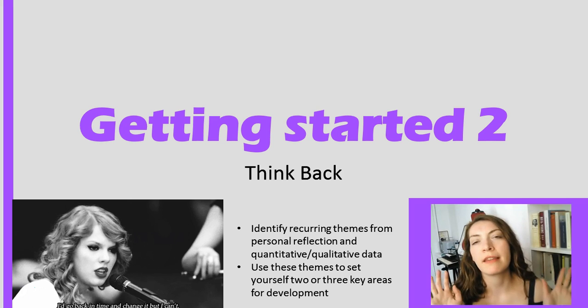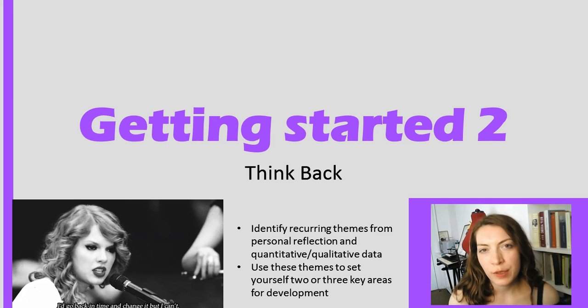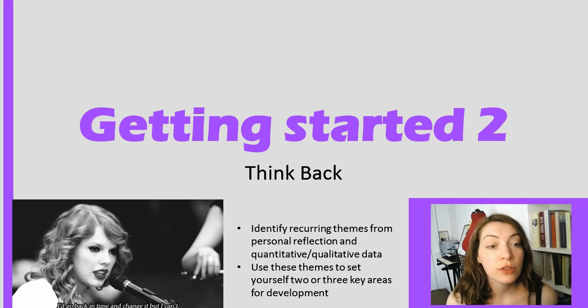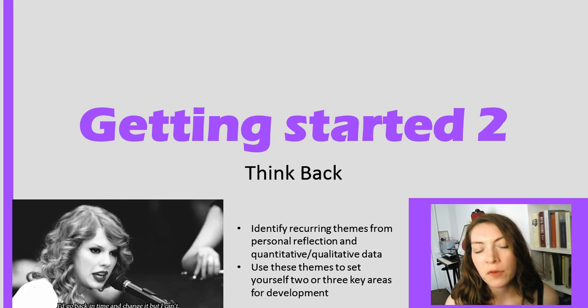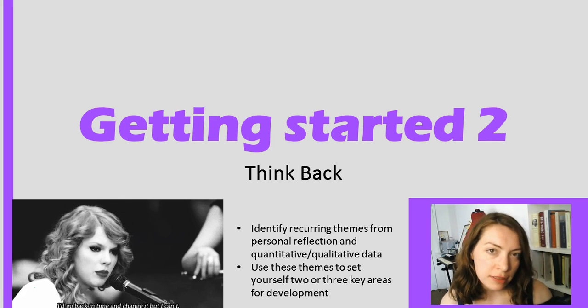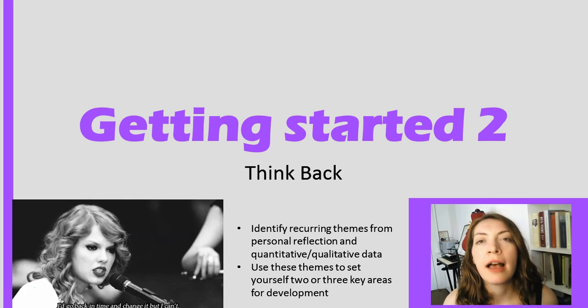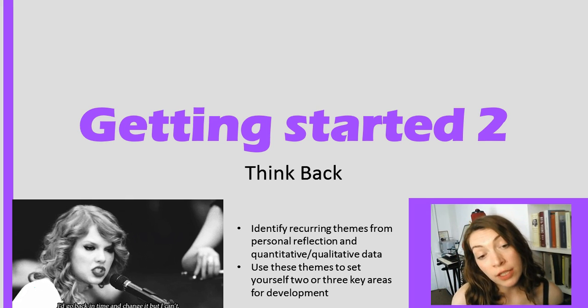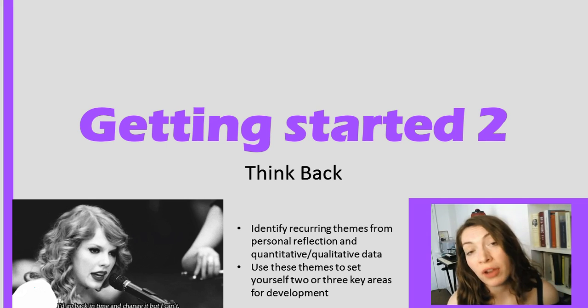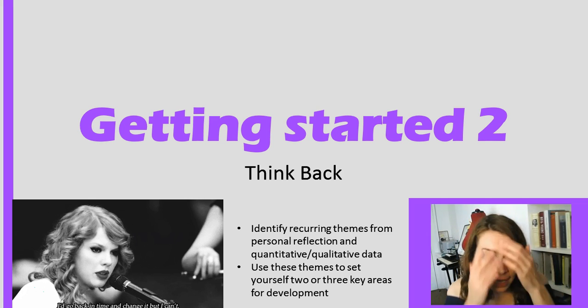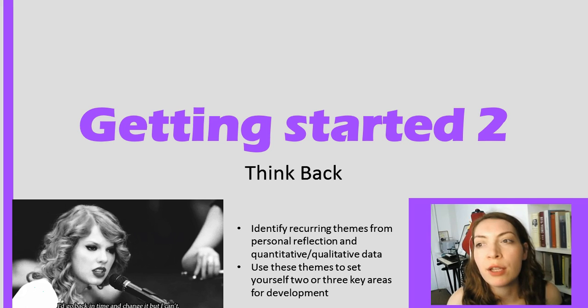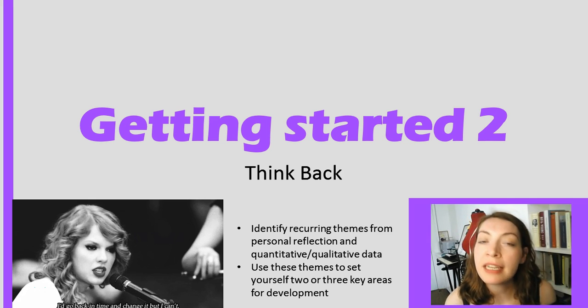Okay, we've done our big thinking and now we are thinking back. So the learning outcomes of this video are to identify recurring themes from personal reflection and some quantitative and qualitative data that is available to you, and then to use these themes to set yourself 2 or 3 key areas for development which you can use to enhance your scheme of work.